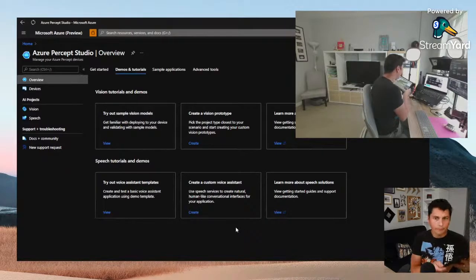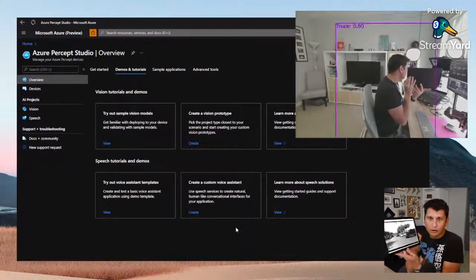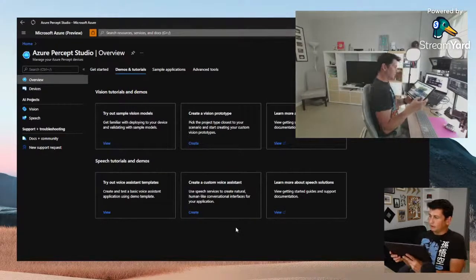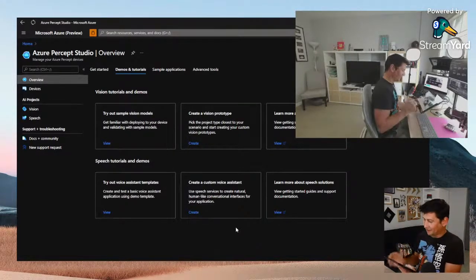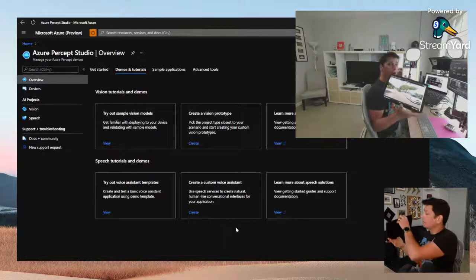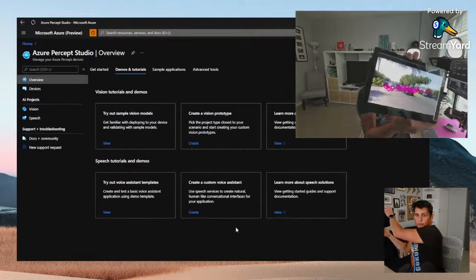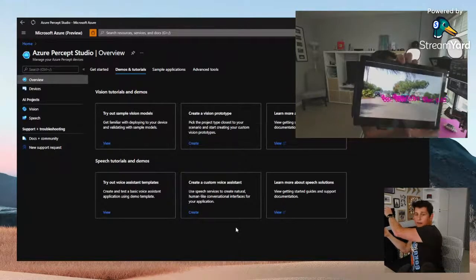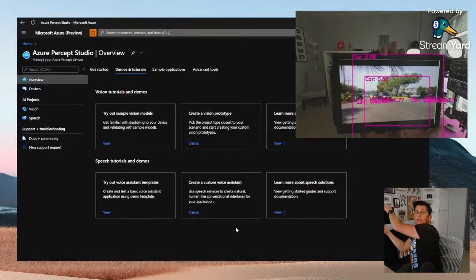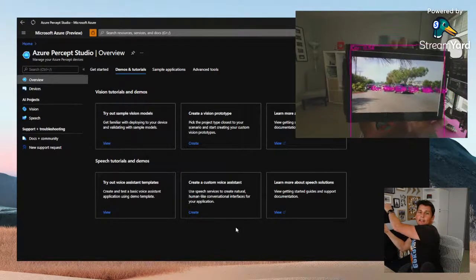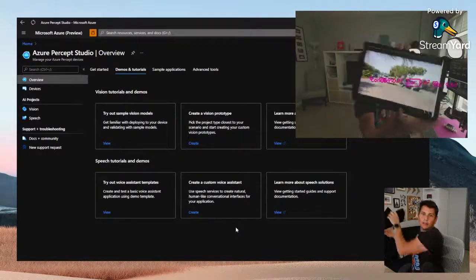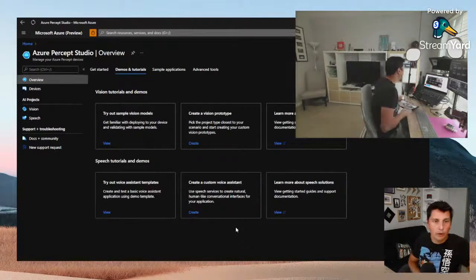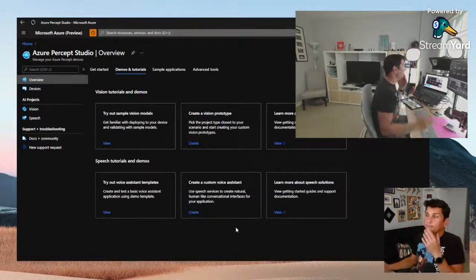And here I have a video of cars, because I don't have a car or a window on the street here. So what I'm going to do is, oops, sorry, my bad. I don't know how to use a tablet. That's very sad. Okay. And so here you have a video of moving cars. And if I bring it closer, you'll see that it's able to detect cars on that video. So the device that was originally detecting things and people and whatnot is now detecting cars. And it took me a click of a button to deploy a model that's been pre-baked for me.